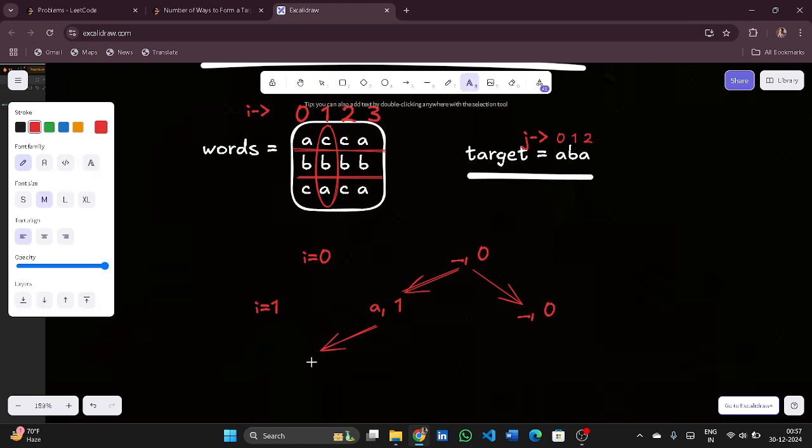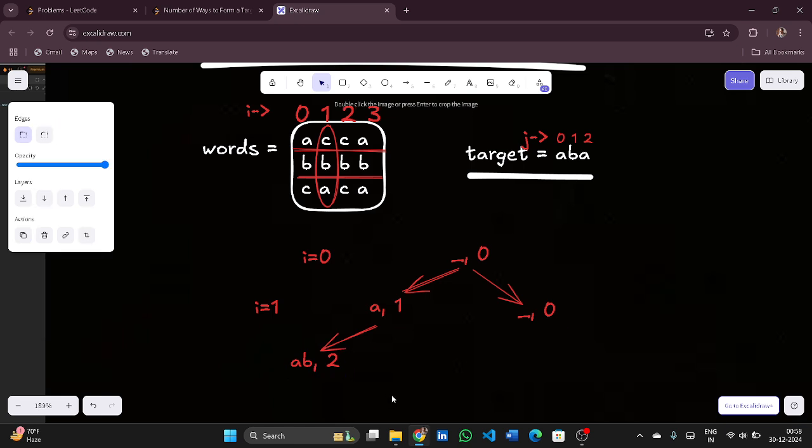Now you have A, B, and you are pushing that back into our string. Now what is the next character that you need? That is 2, because 1 plus 1 is 2. So I am taking that B. But what if I do not take that B?